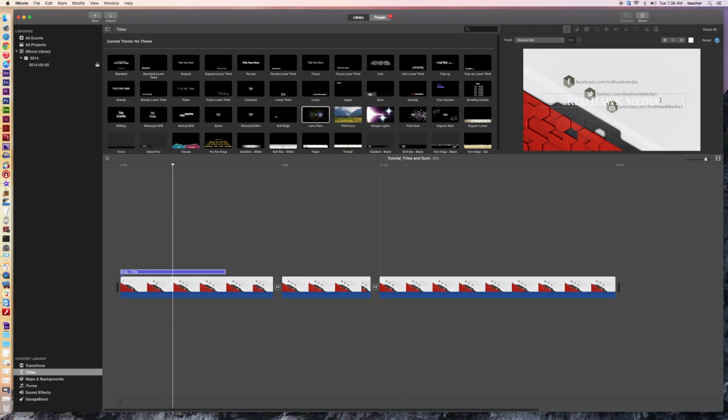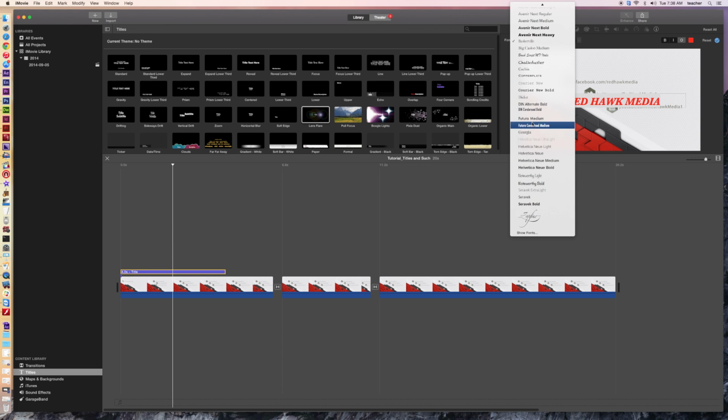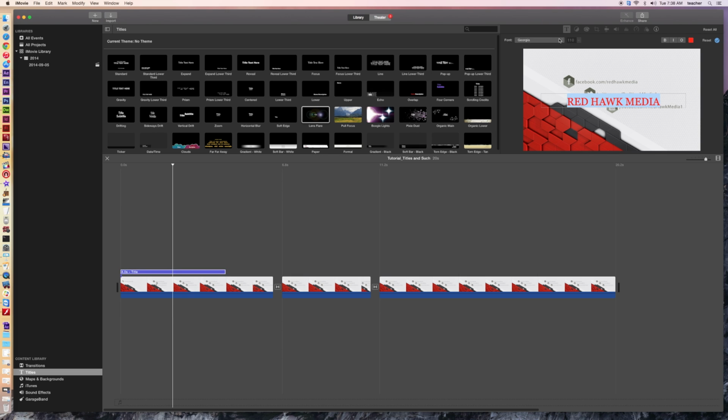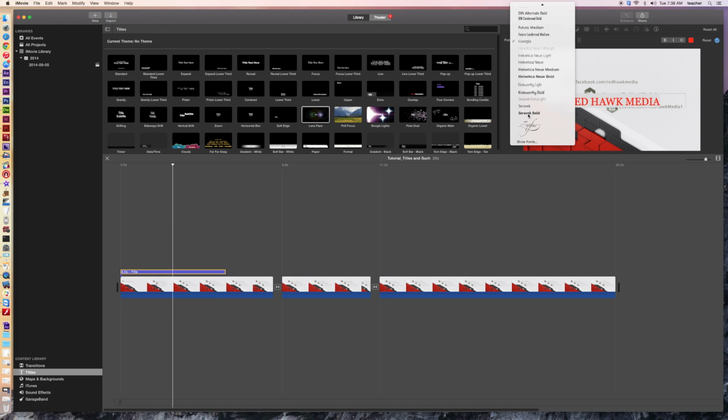Some of them I can't even change the color on. This one in particular I can highlight, and then I can go up to my color palette up here, and I can choose something else for my color there. Okay, I can bold it. I can put it in italics. I can change the font on it to some extent. Fonts are generally pretty limited in iMovie, but there are some options in here.